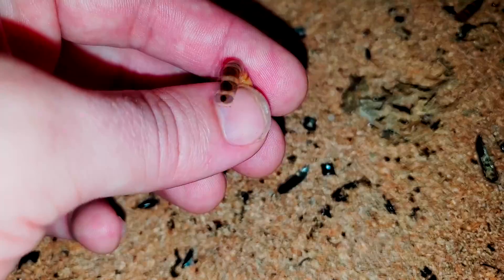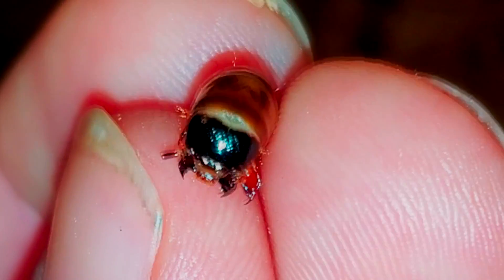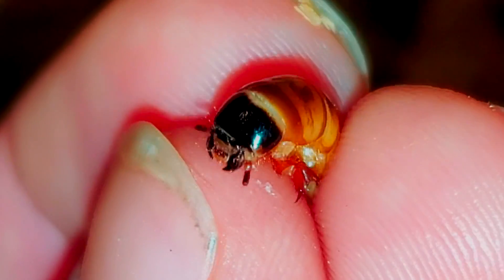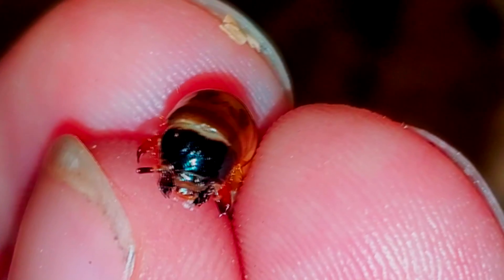Now, on to biting. Superworms can bite — nearly anything with a mouth can bite. However, I have heard a lot online about how bad superworm bites hurt and how scary they are. This is simply false. Superworms do have intimidating mouth parts, but they simply lack the strength to do any real damage. You can see here, I am making this superworm bite my thumb by holding it down and applying pressure to the insect. You can see it tear the very top layer of skin on my thumb. My hands are very soft and devoid of calluses. Up until this point where I tried to make one bite me, I didn't believe their mouth parts were strong enough to realistically even bite us. So they technically can tear skin. However, their bite is less than a singular ant sting, and I've had my hands covered in these guys before — if they have been biting me this whole time, I've never felt it.